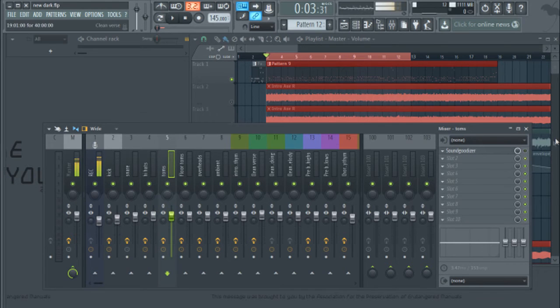For the toms, I don't do much with the toms. I might pan them a little bit to the left or the right. But there's only one thing I do with the toms, and that's sound goodizer. For the floor toms as well. And that just, again, brings them up. It makes them fatter and beefier.